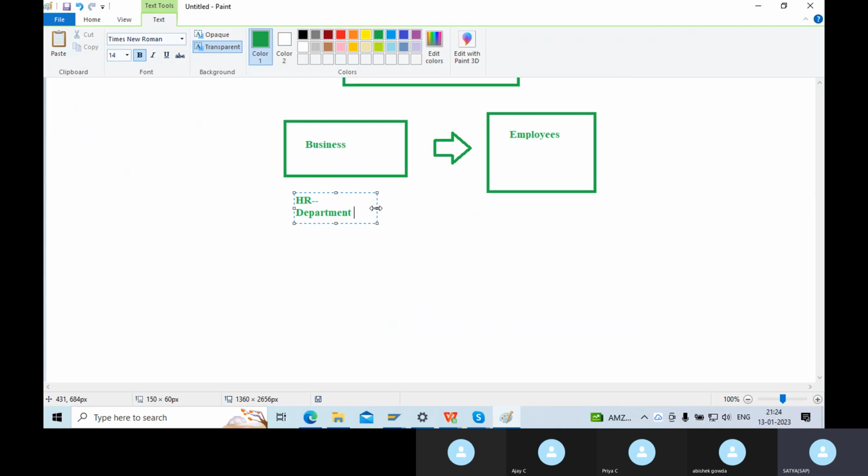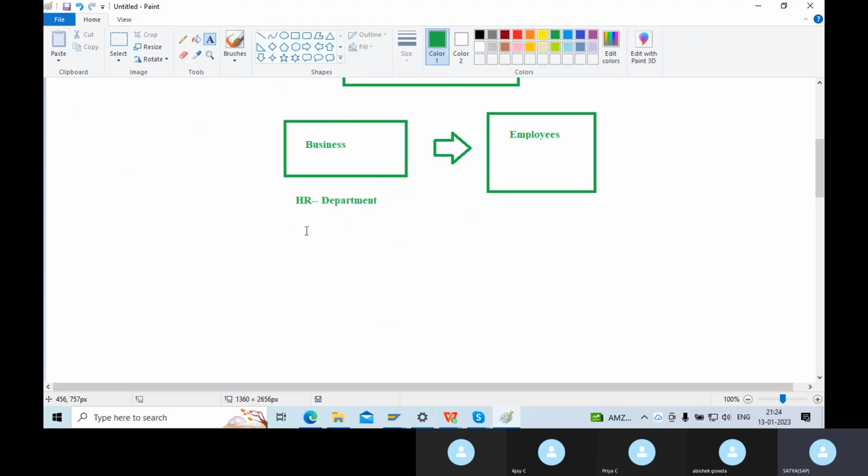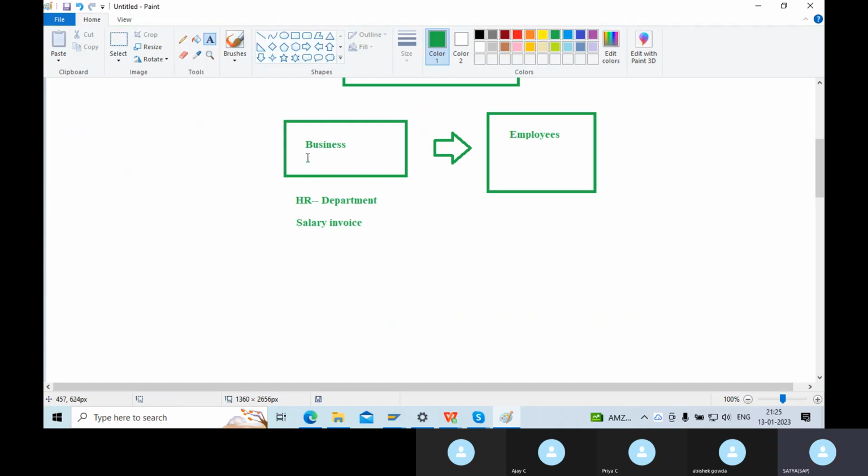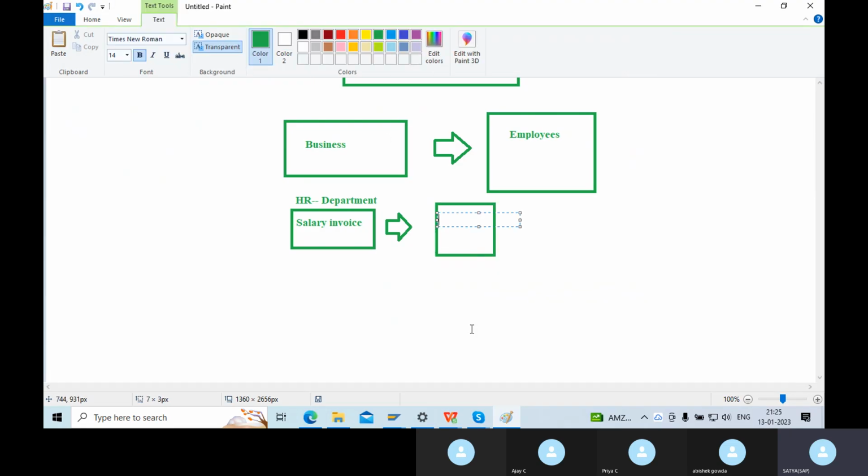The HR department usually processes the salary. They will generate the salary invoice. Which employee will get how much salary, they will update it in the salary invoice. And the invoice has to go to the other department, your accounting finance department, FI department, or financial accounting department.